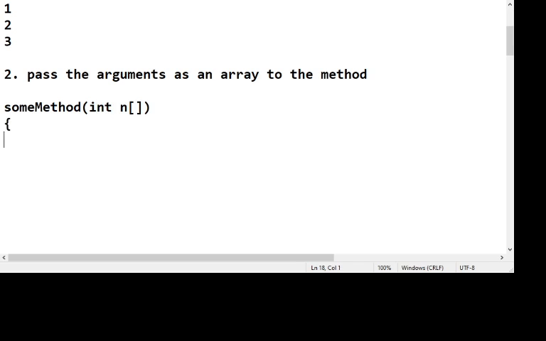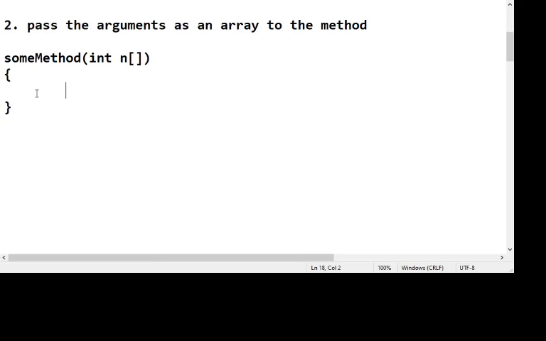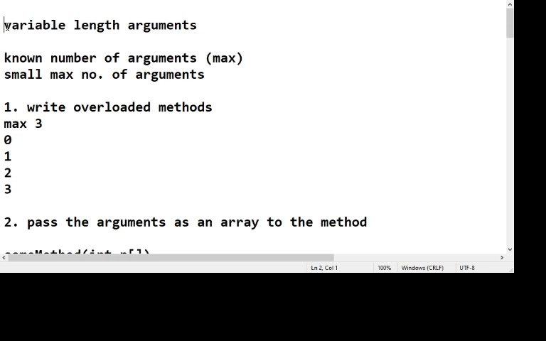In this array I may have 0, 1, 2, 3, 4, any number of integer values. So this is another way of implementing a variable number of arguments. But as we will see when we write a program, both these techniques are not very efficient.